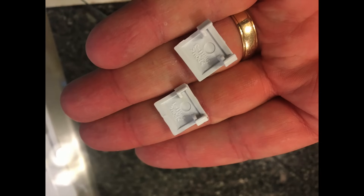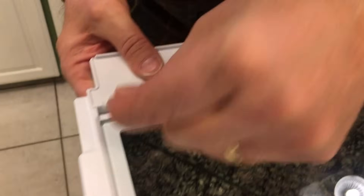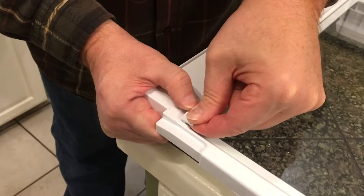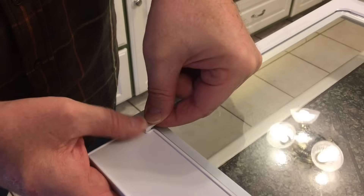Here are the two clips that have been removed. Now I'm showing you how to reinstall the glass unit back into the plastic shell. It just slides in on the front edge and then drops into place on the back of the unit. Once it's in place in the back, get your two retaining clips and reinstall those — they simply snap back in, just like that. Then you're essentially good to go after you've got the unit cleaned and ready to put back in the refrigerator.